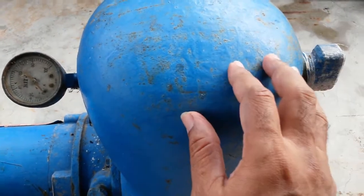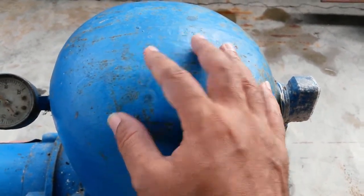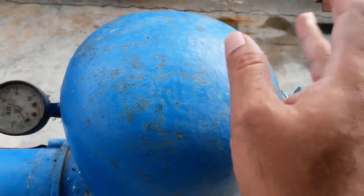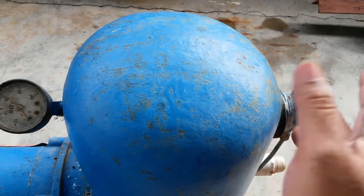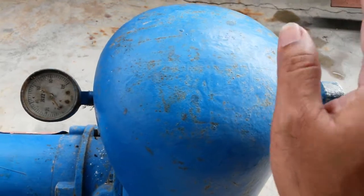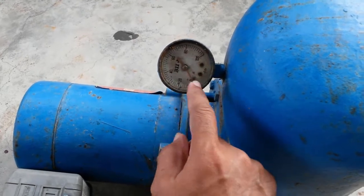This apparently is sort of like the air bladder chamber, but it doesn't have a rubber bladder. This just has an air valve here that regulates how much air is maintained in here. If you don't have something like that, this will just fill, and then you'll have a chamber of water, but as soon as it goes slightly, the pressure will drop, and that defeats the entire purpose of having a pressure chamber. So yeah, I assume this is working. Doesn't look that bad, doesn't look that great either.